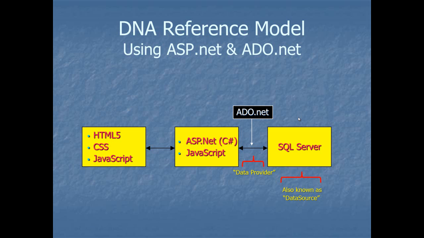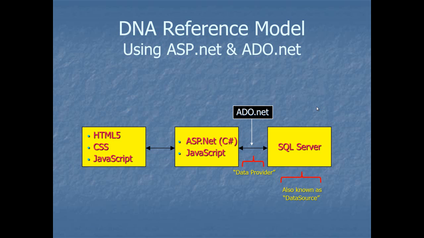Notice what we've got here on the right hand side now. I'll be talking about this through the next couple of slides: we have that SQL Server tier. In between, there's got to be something between that ASP.NET and that SQL Server that tells it how to talk, especially if ASP.NET doesn't care if it's talking to SQL Server or Oracle or MySQL or Access or anything else. So where ADO.NET fits in this big picture is that line that goes in between ASP.NET and SQL Server, or the line, that wall, in between the business logic and the data tier.